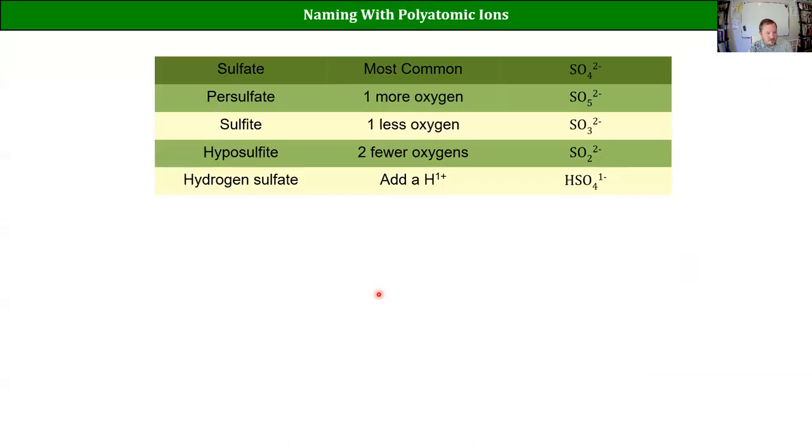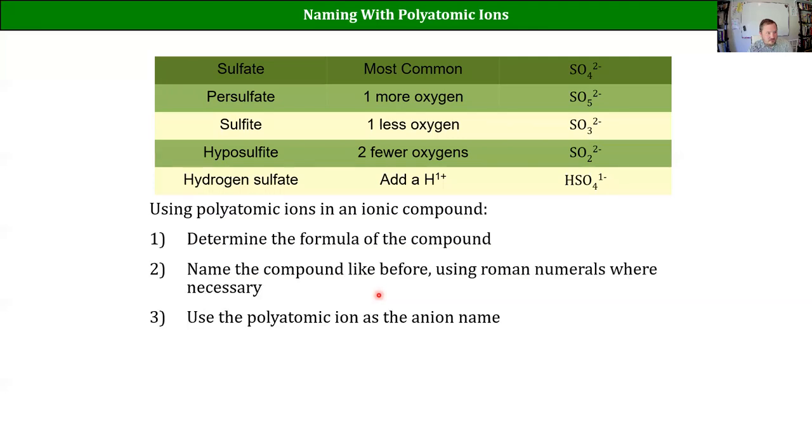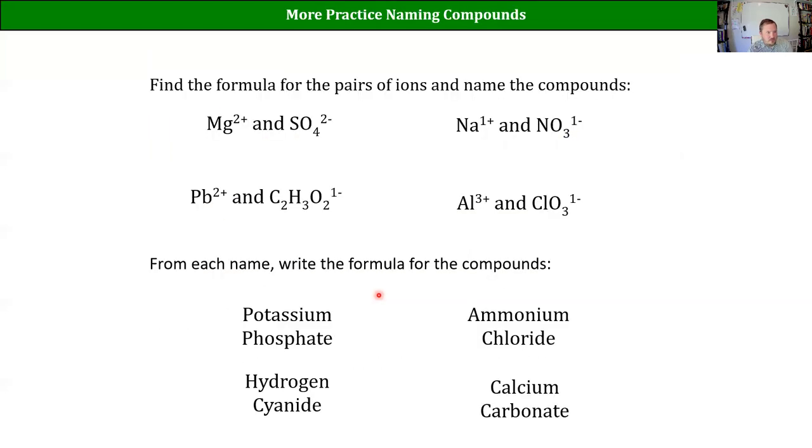All right, we've talked about these. So let's take our break. Let's come back at 2:35 and we'll go over writing these out and naming them just for more practice. The more times I can get you to drill this in your head through sheer repetition, the less likely you are to mess up your polyatomic ions. All right, so 10 minutes, 2:35, and we'll go over this.